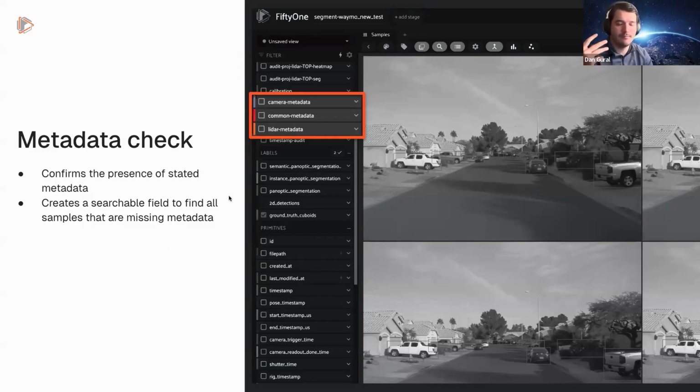Can't tell you how many times with Physical AI datasets you load in one scene, everything's there. You assume, well, the first scene worked, everything was there. You load in the second scene and not everything's there. We're missing our segmentations. We're missing our poses. Our calibrations are from the previous one and it's incorrect, right? And sometimes annotations are hard to come find. I don't have panoptic segmentations on every single frame of my data set, right? So what are my scenes that have the most, right? These are the answers and the questions that we're trying to have when we do our metadata check.